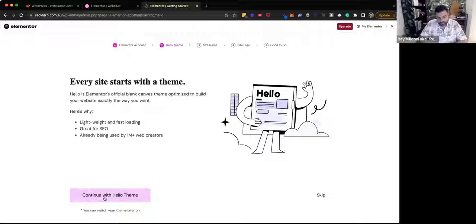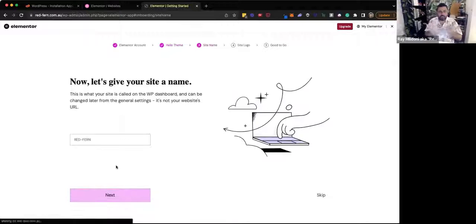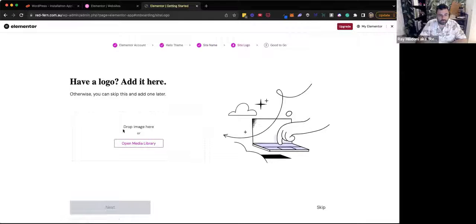I then also like installing the Hello theme. The Hello theme or the Astra theme, they're two themes that work very well with Elementor. They're very lightweight themes, but I kind of like Hello theme because it's built by Elementor. So there's less likelihood of things glitching or breaking in the event of a theme update. You would hope that the company that builds the theme and the plugin make sure that their things are always talking together. So we're just going to go through this as well.